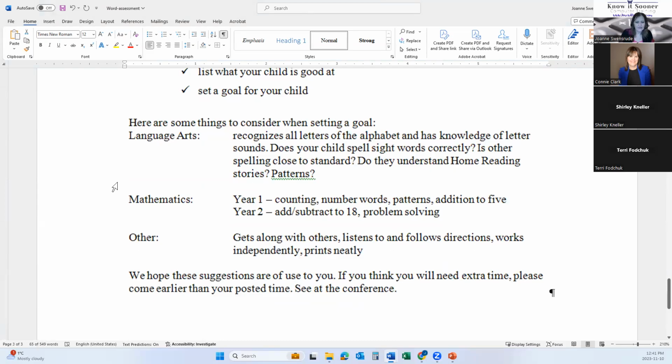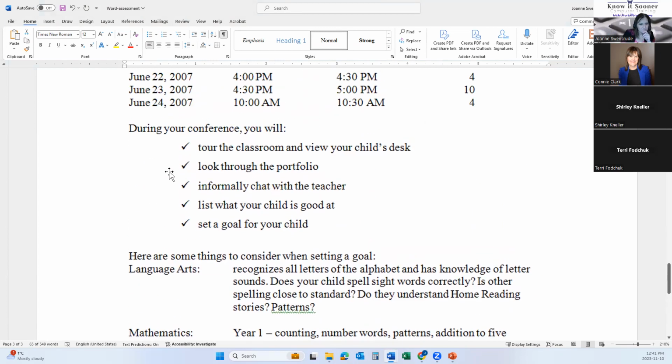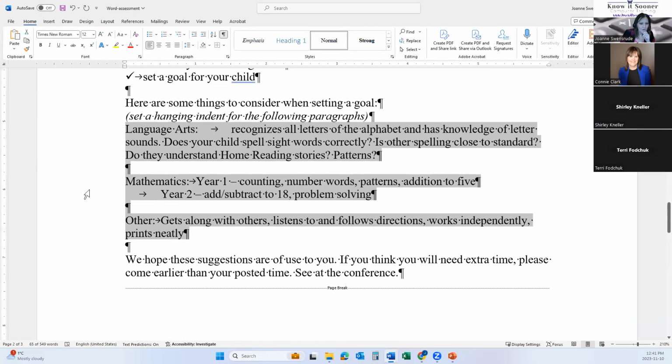This is what it's supposed to look like. Language arts, blah, blah, math, blah, blah, other, blah, blah. So this is almost the opposite. It's the same idea as these bullets: where do I want the first line to go? L for language arts, M for math, O for other. I don't want it to go anywhere. So I'm going to leave the first line indent and grab the hanging indent. Do you see where my thing is there? It's kind of the top of the bottom, if that makes sense. Right now, it looks more like the middle. I'm going to drag that over.